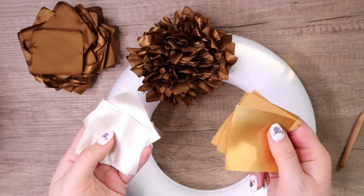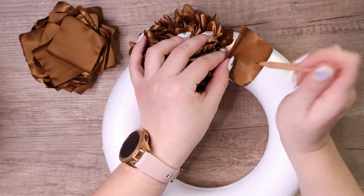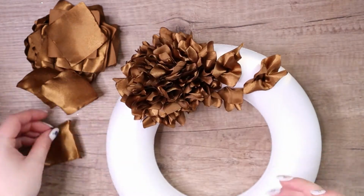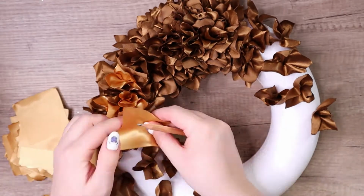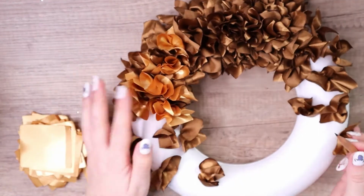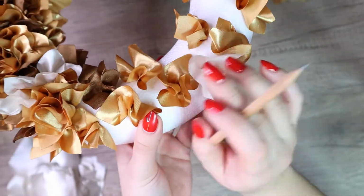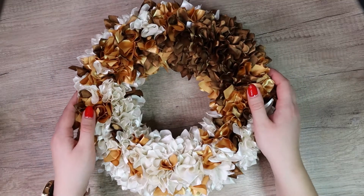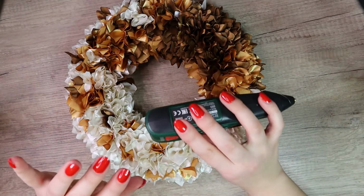I'm going to use 3 colors of the satin fabric and I want to make a smooth color transition, so I start to make bigger gaps between the squares and then fill the gaps with the other color. So now we have no blank spots on the front side. That is how the back side of the wreath looks, and we can start adding some decorations, or we simply use a glue gun to attach them.